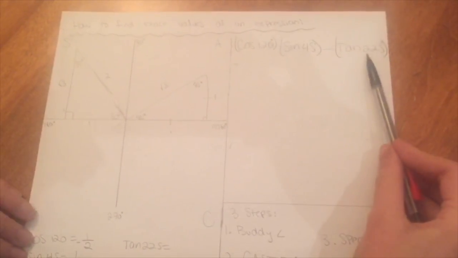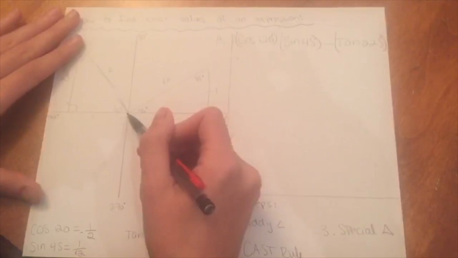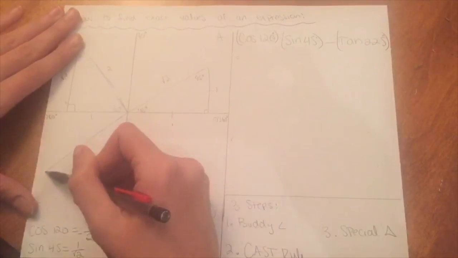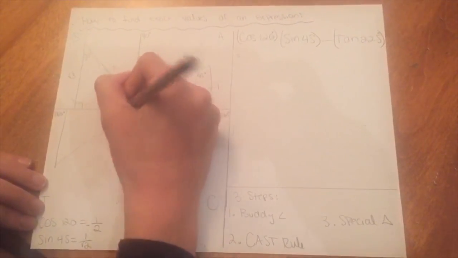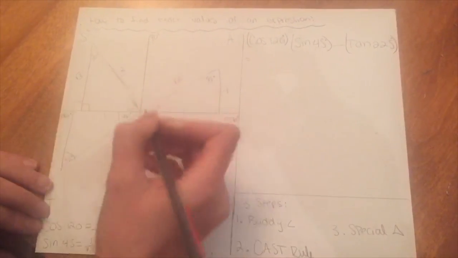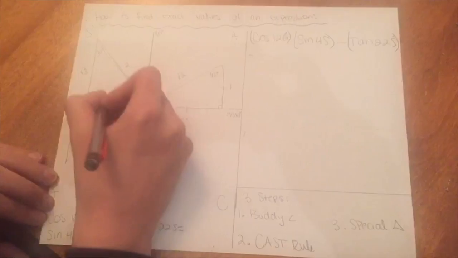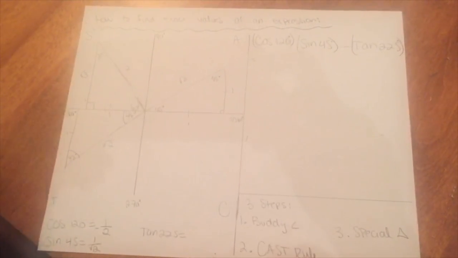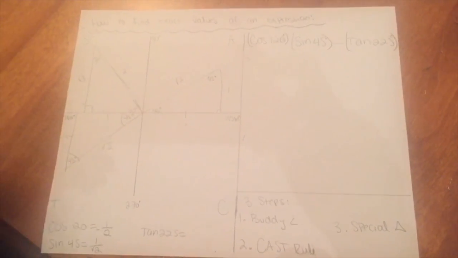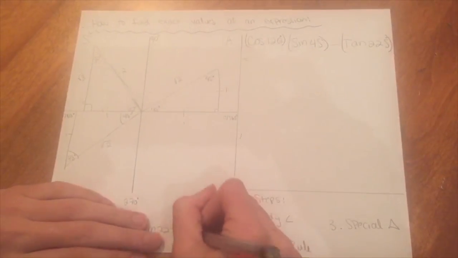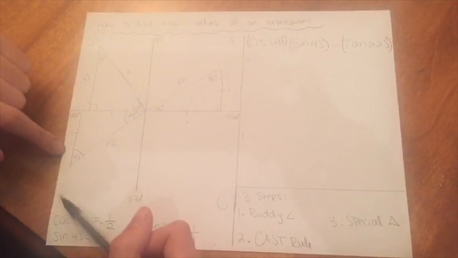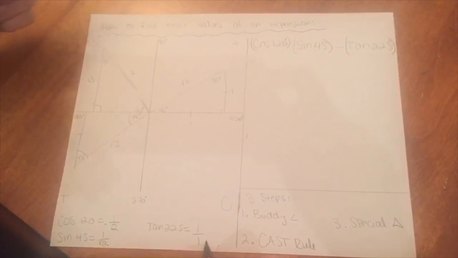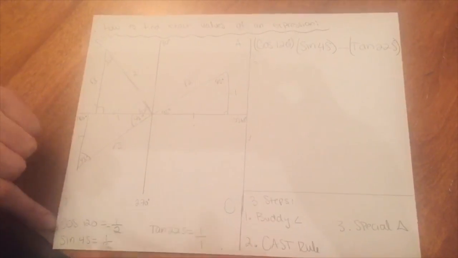Then to find tan 225, we can locate the angle over here and draw a triangle to the x-axis. This is also another 45-45 triangle. So the hypotenuse is root 2, and then each of the sides is 1. If we use tan, opposite over adjacent, we can get 1 over 1. So now we just use the cast rule, and since this is in the tan quadrant, this is a positive number. So the only negative one is cos 120.